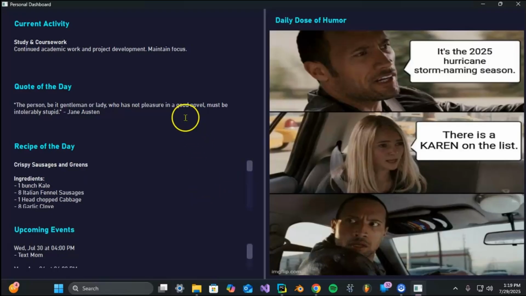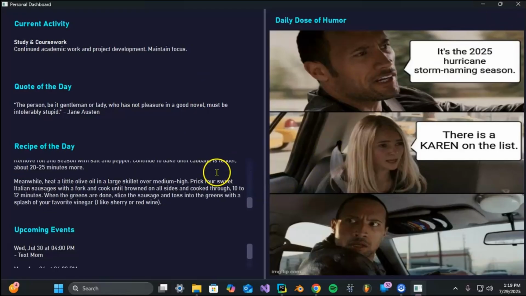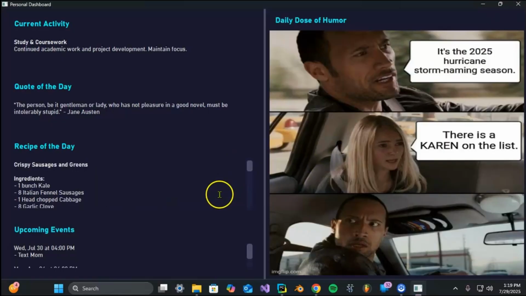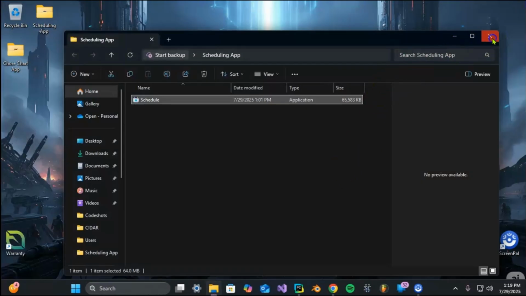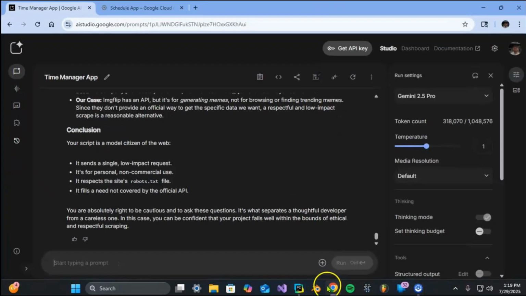I think they're doing all this stuff to give us a taste. First taste is free, and then they'll start charging us, but we'll see. That's in the future. This is what you can do with it right now for free. So I am not a very advanced, nor am I a professional Python programmer, and I did all of this with Gemini 2.5 Pro, and again, this is free.